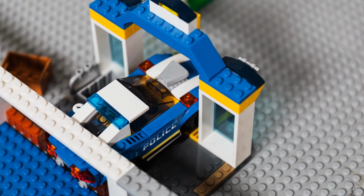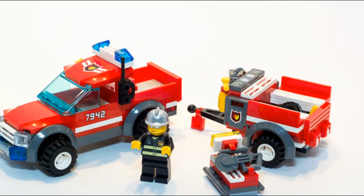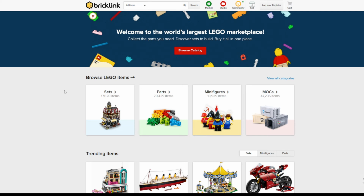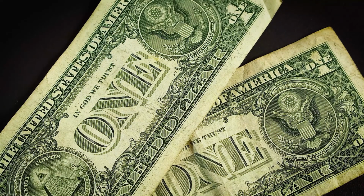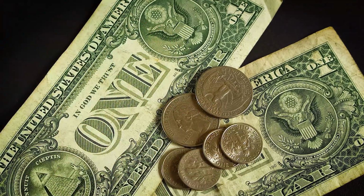Again, these are just a few options. It's going to take a little bit of work, but this, if you want to get market value, I highly recommend eBay or the Bricklink site. If you want money right away, then consider Facebook Marketplace. The Clutter site's okay. Only if you want to ship it and forget it. Just know that you're not going to make a lot of money in doing that, and you're definitely not getting market value because they have to resell it. So using these tips, I hope you can get the best bang for your dollar if you're planning on selling any Legos. That's going to do it for now.